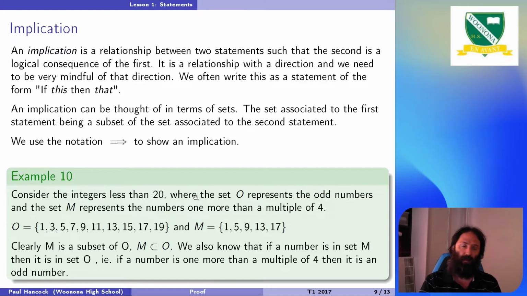Okay, and then this is where the implication comes in. I can word that then, since I know that anything in M is also in O, I can write that down. If a number is one more than a multiple of 4, then it is an odd number. So there's my implication. Okay, and hopefully you can see why the implication works the way it does. That if I'm a multiple of 4, I'm in that smaller set, I have to be in the bigger set. There's no choice. And that's why we've got this logical consequence happening. If I'm a number one more than a multiple of 4, I have to be in that set of odd numbers. I don't have a choice.